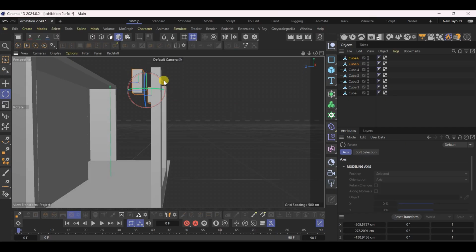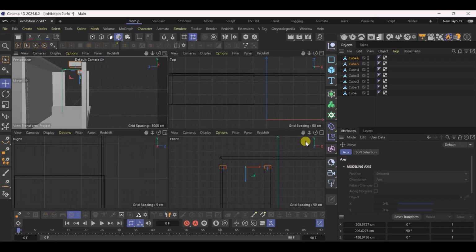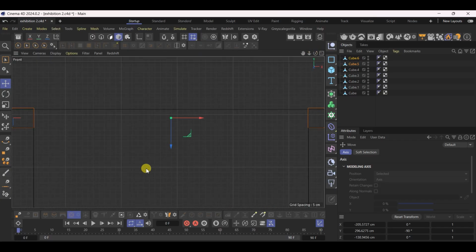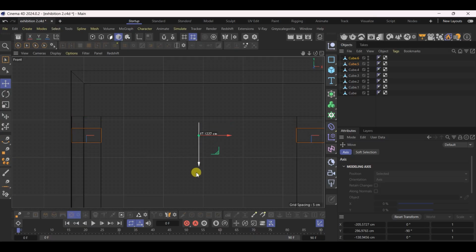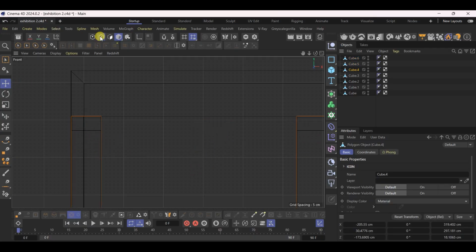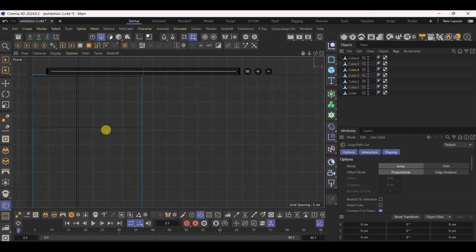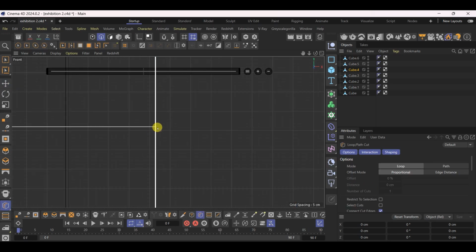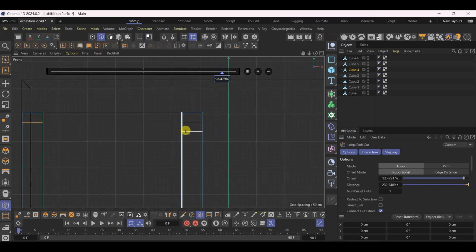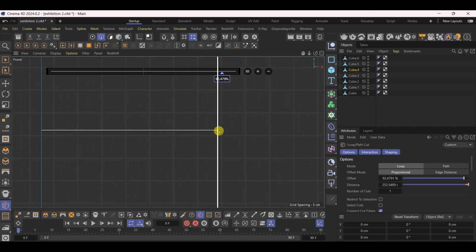We rotate this part by 90, and we make it do just like we've done on that part. If we do this again, cut through here, then cut through here.